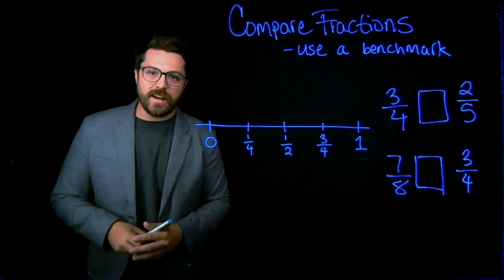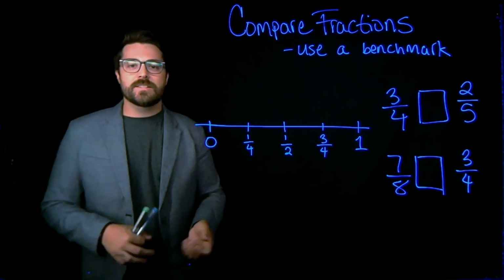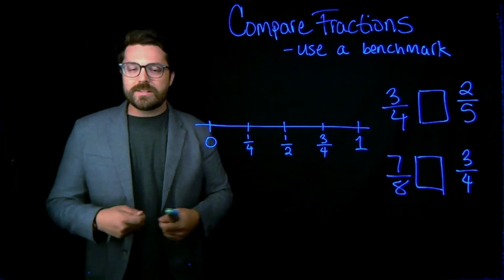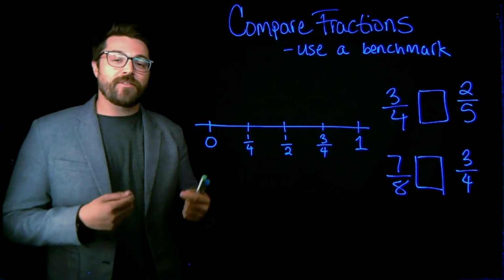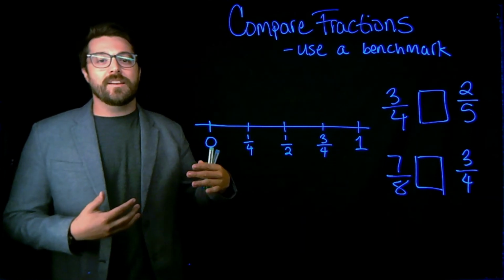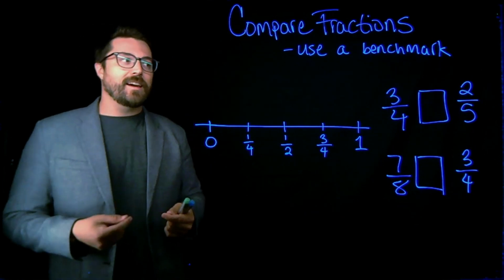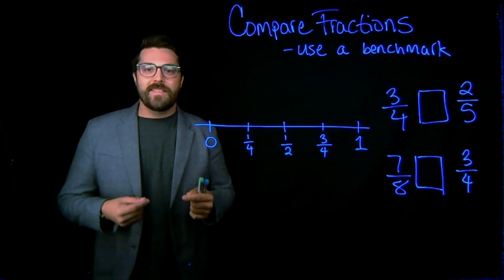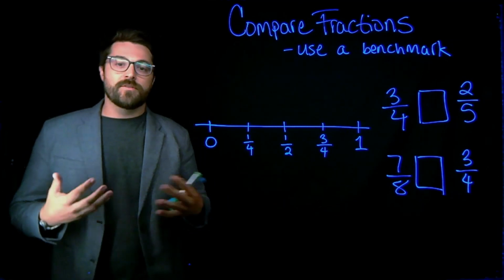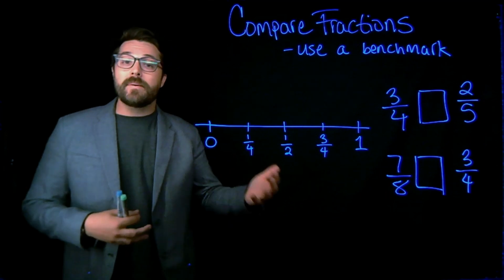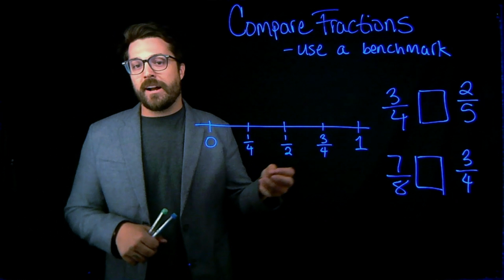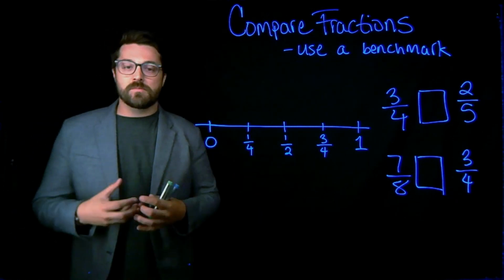And when students get here, this is where we start to see some tricks or rules taught to help students just find the answer. But when we're thinking about strategies to develop numeracy and thinking, we want to use strategies that allow us to leverage reasoning and the understanding that we have, and to build that understanding. So this strategy for comparing fractions is going to use a benchmark value.